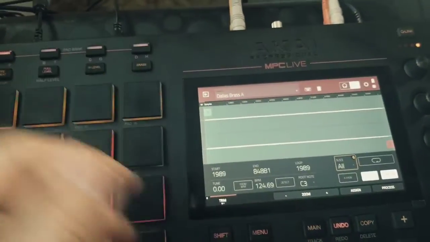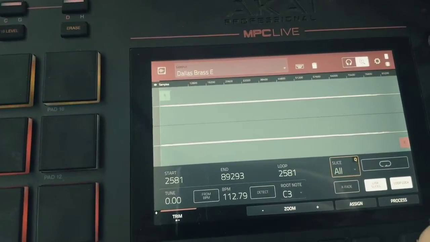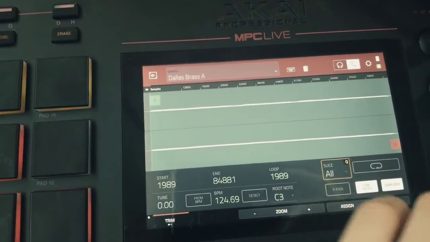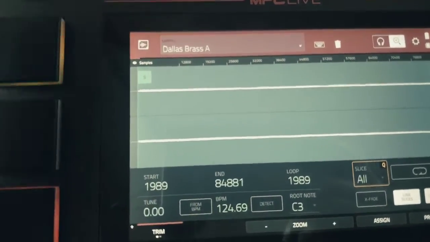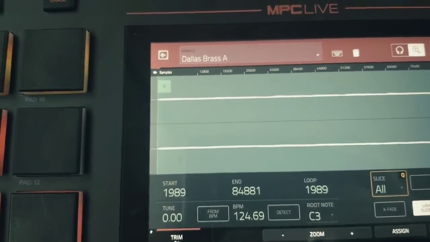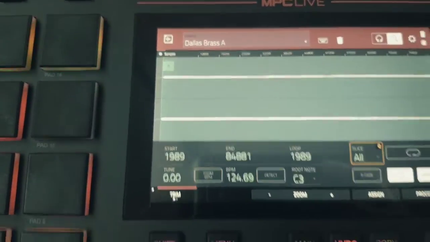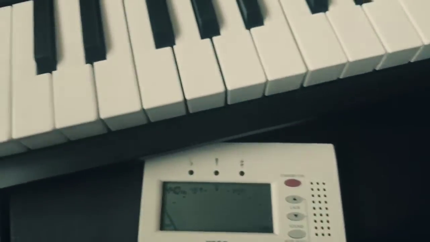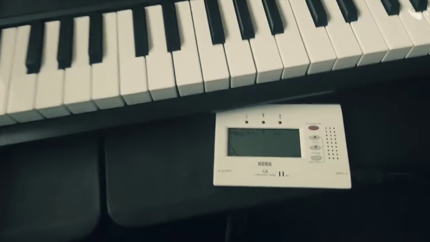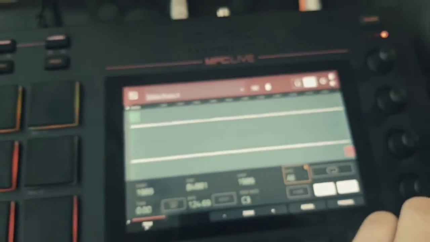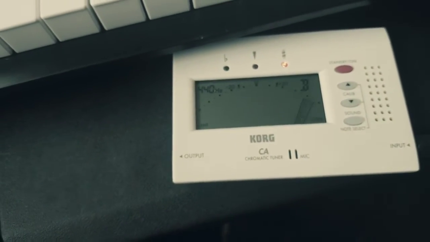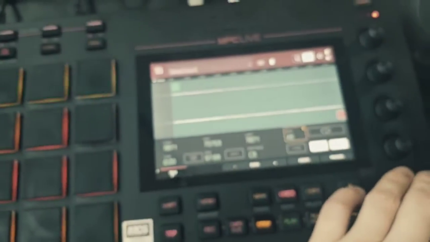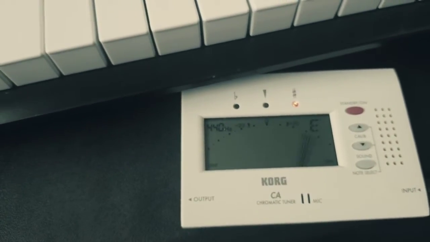Inside the sample edit screen, I have my samples. I have 3 of them. I've already figured out what key they are, what note they are, and they are labeled properly. But just to demonstrate how I go about that, I'll show you this real quick. I use one of these tuners here, and I'll just plug the output of the MPC Live into that in order to find the key. So it gives me an A. Next one, B, and then I got an E.